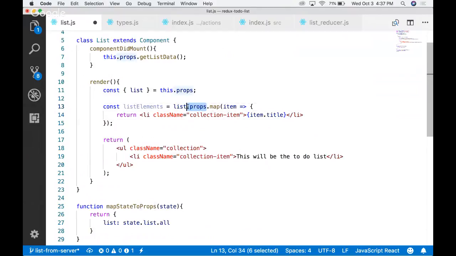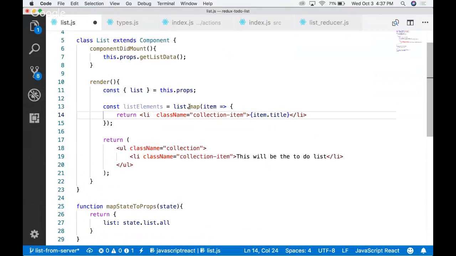I don't know why I put props in there. No idea where that came from. Just list.map, guys. I threw an extra props in there just to mess with you. I figured it wasn't confusing enough. Wanted to spice it up a little.